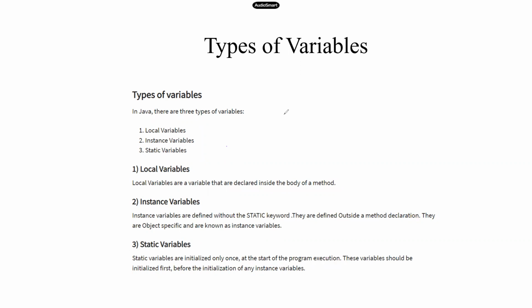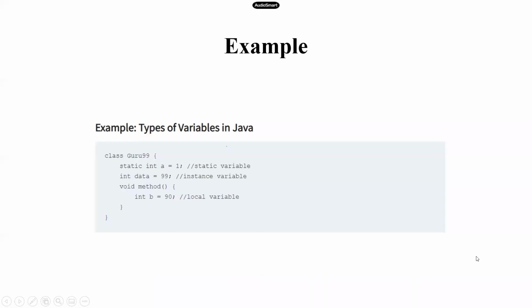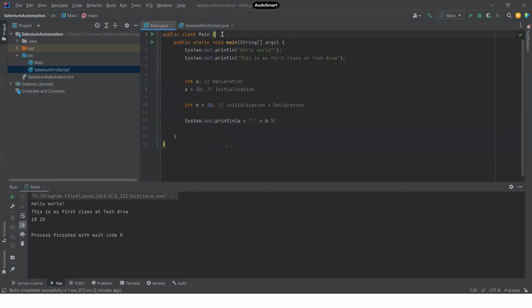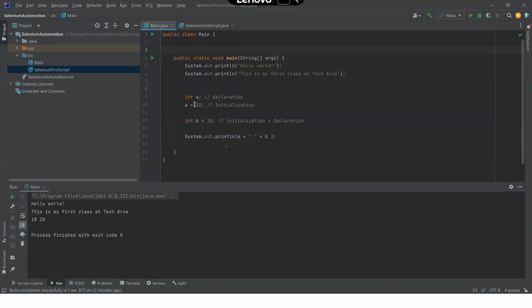I would move on to the next slide, where there is an example. So this is a class. As I told you, the variable declared inside the method, this integer A, is defined inside this method, the public static void main, which is the main method of this class.